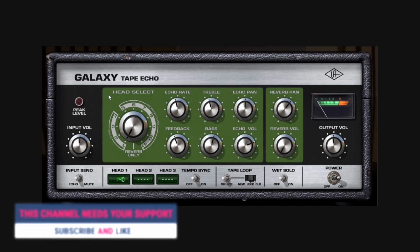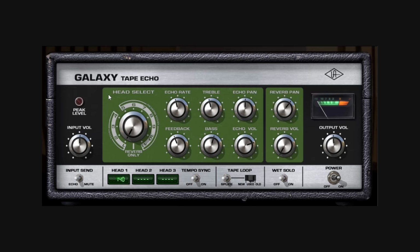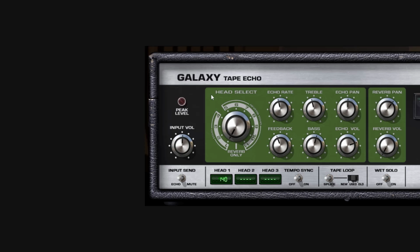So I think this plugin sounds very good, in my opinion. Of all the emulations I've tried, I guess this one is the best, or maybe even the second best. It's pretty cool. And all of you, I know that you're getting this plugin in a bundle, and I got it in a bundle, and maybe you're disregarding this plugin because it's cheap and you get it almost for free. But you should not disregard this plugin because it sounds pretty cool. And okay, so that's it.